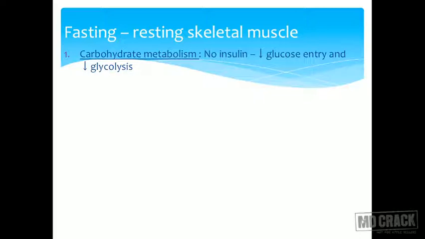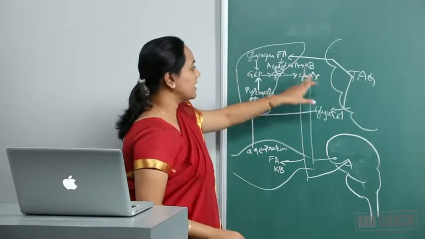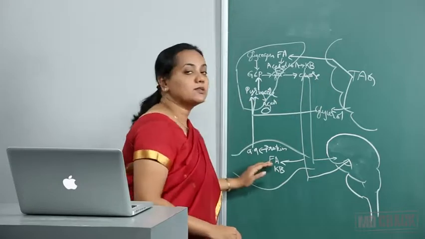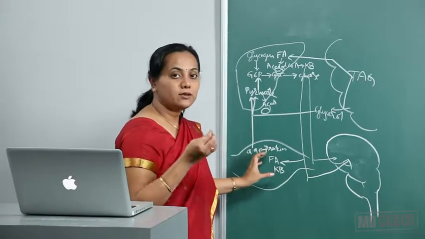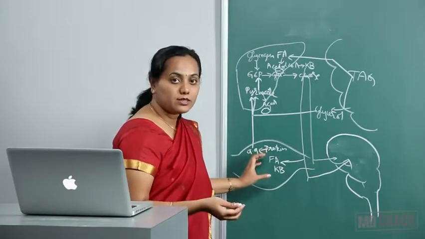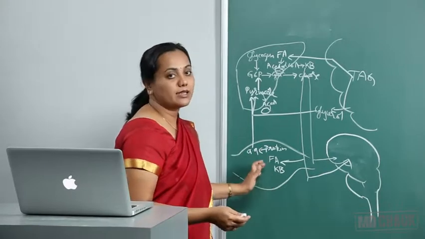Glycolysis is decreased. So what is happening within the cell? What gives the skeletal muscle the energy it requires? It cannot get it from glucose. It can get it from ketone bodies and also from fatty acids. One is ketone bodies and the other is fatty acid. So this fatty acid from TAG hydrolysis also gives it energy. Adipose tissue fatty acids can undergo beta oxidation, and acetyl-CoA is formed, which can enter the TCA cycle and give it energy. Ketone bodies also can give it energy.